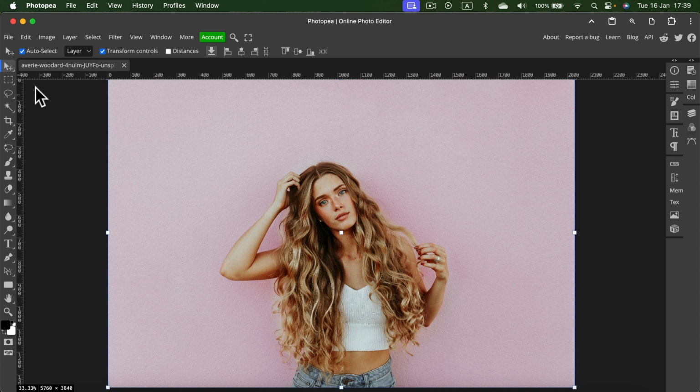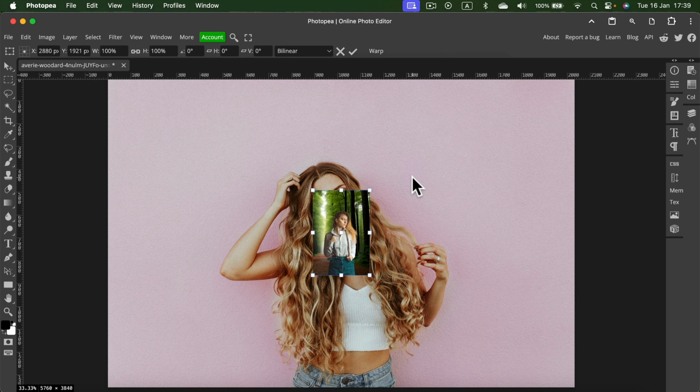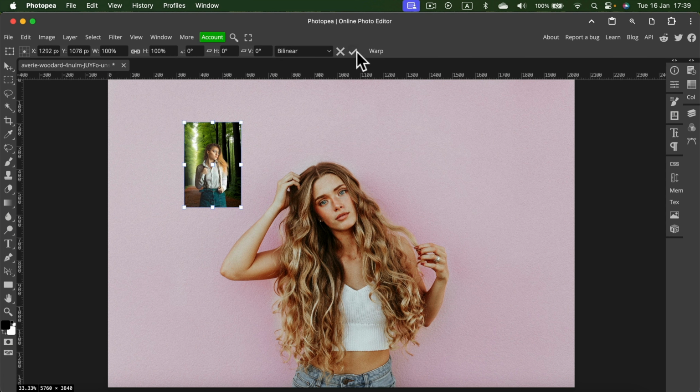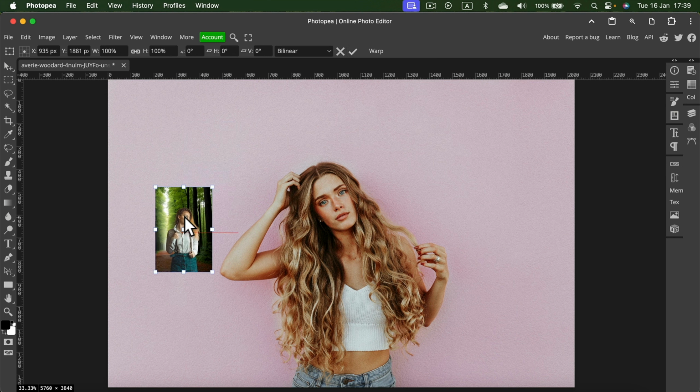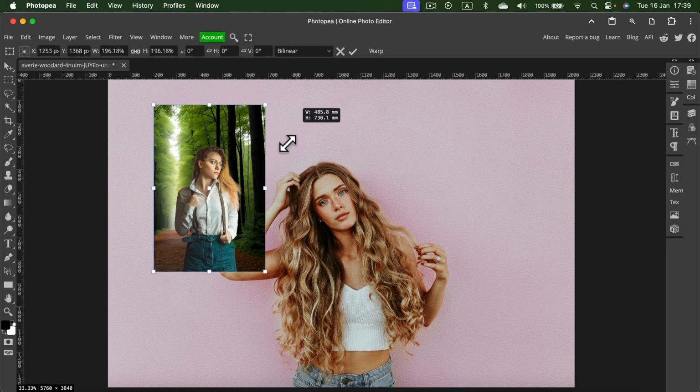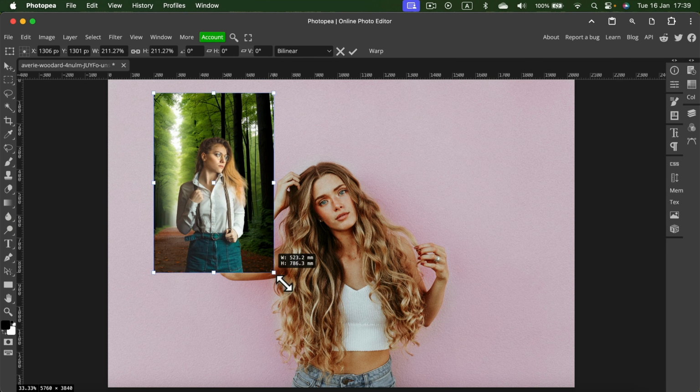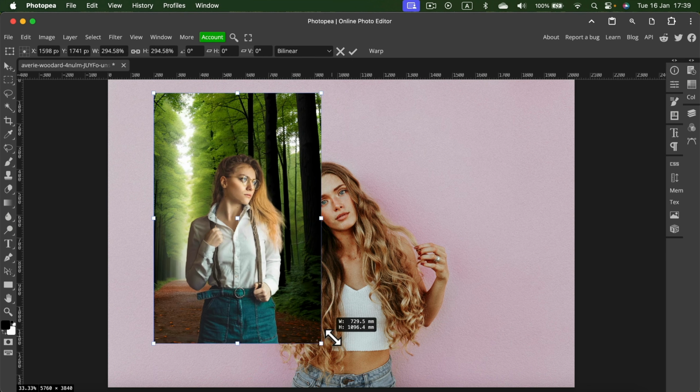If you are already in the project and you want to add an additional image to it, you can try to drag and drop a new image on top of this one. In that case, the image will be limited by the current artboard. This image is small, so as you can see, it's way smaller than the original one. I can try to stretch it up, but I do not recommend this method. You will lose the quality. You will see the pixelated image.